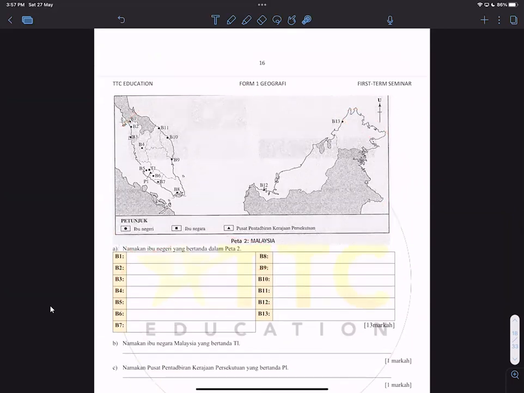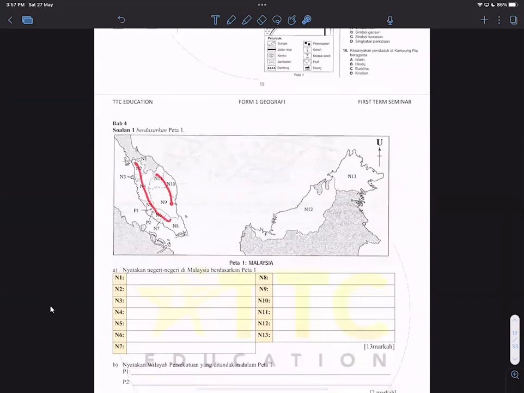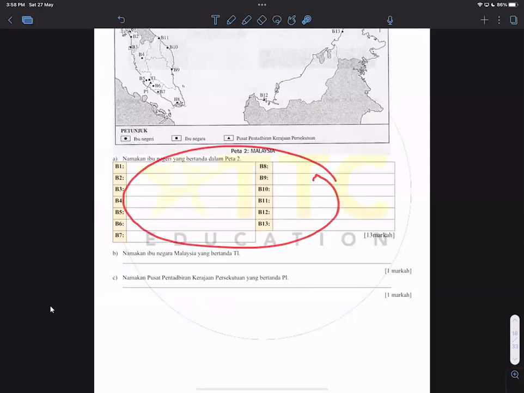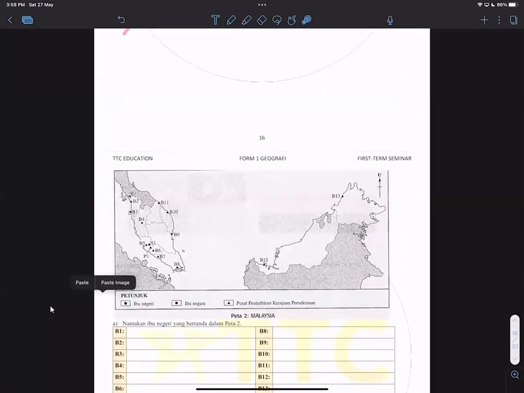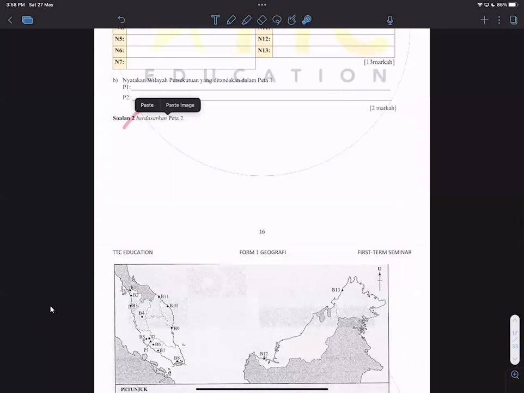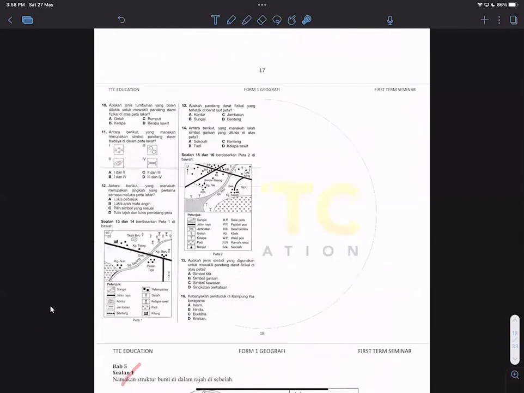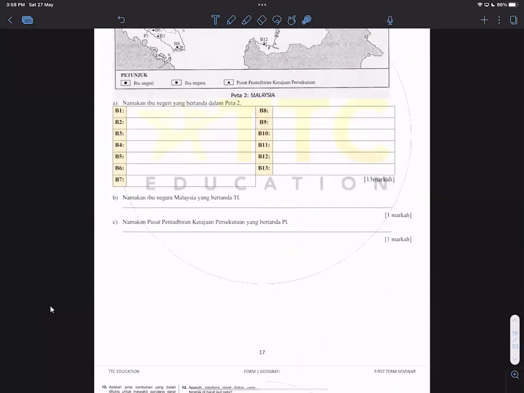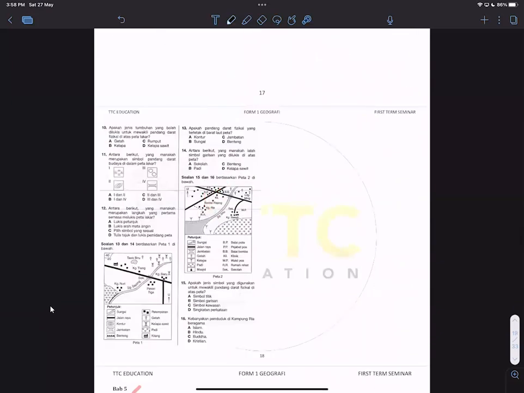Why? Because I think you guys already can differentiate all the different negeri, right? So the Perlis, Kedah, Pulau Pinang, this is Perak and then Selangor. Yes, most of the students can memorize all the Sabah, Sarawak, all the negeri, but they still need time to practice the Ibu Negeri. Okay, so just try to do number 2, Ibu Negeri better. Okay, for number 2. Okay, Ibu Negeri. So objective, this one you guys can skip, because this objective is not Ibu Negeri. So that's why guys, for number 18, right, you guys can cross over. Don't try. Okay, don't try. So if you try, yes, go ahead.